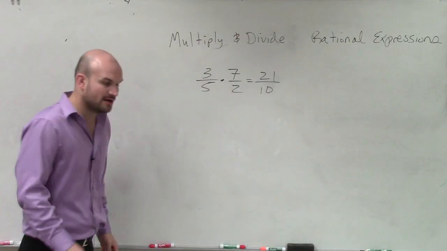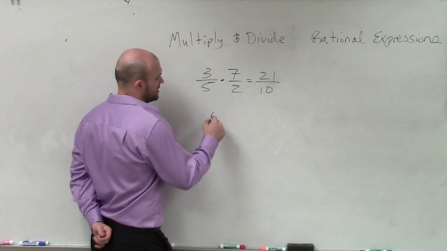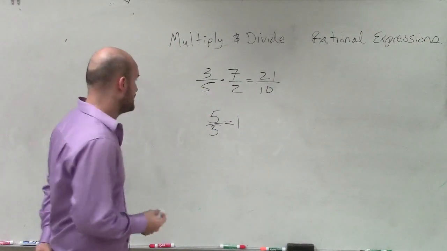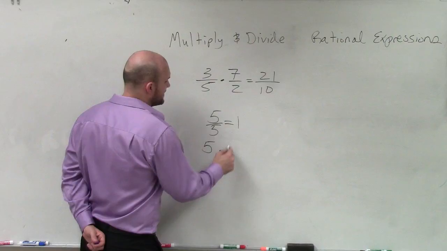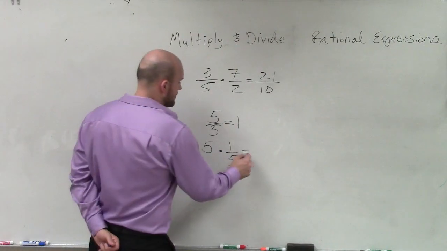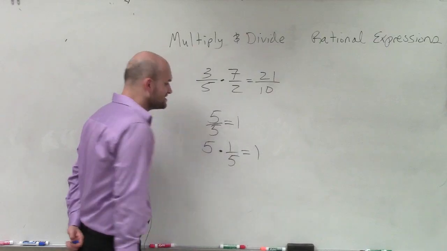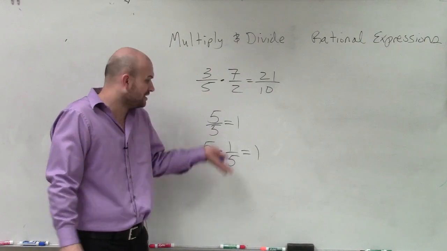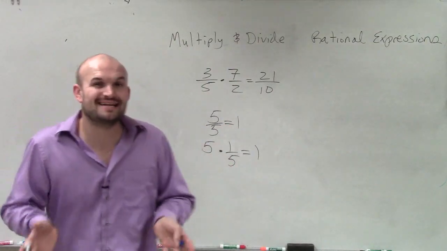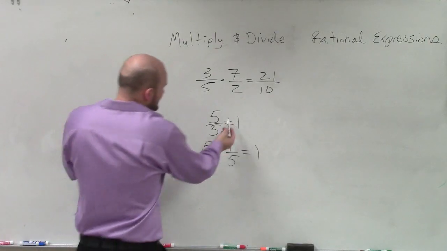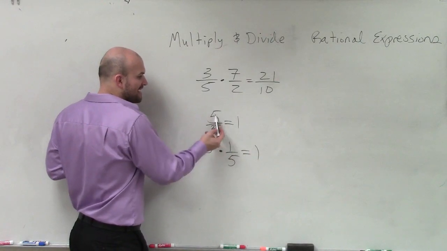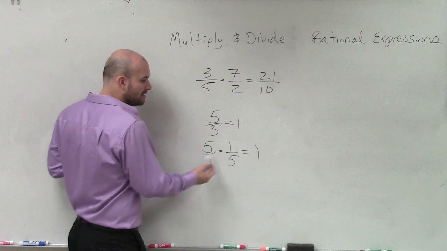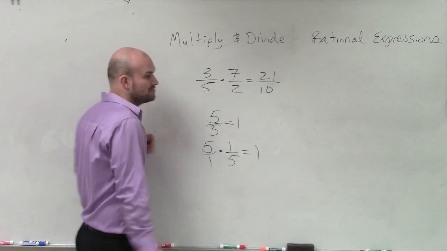There are a couple of rules with fractions I want to go over. First, if I look at 5 divided by 5, that equals 1, which we call the division property. We can also talk about that as a reciprocal. If I say 5 times 1/5, that is called a multiplicative inverse, which is still going to equal 1. So dividing by 5 or multiplying by its reciprocal gives us 1. 5 divided by 5 divides into 5 one time. When you multiply a number by its reciprocal — you can write 5 as 5 over 1 — that equals 1 as well.